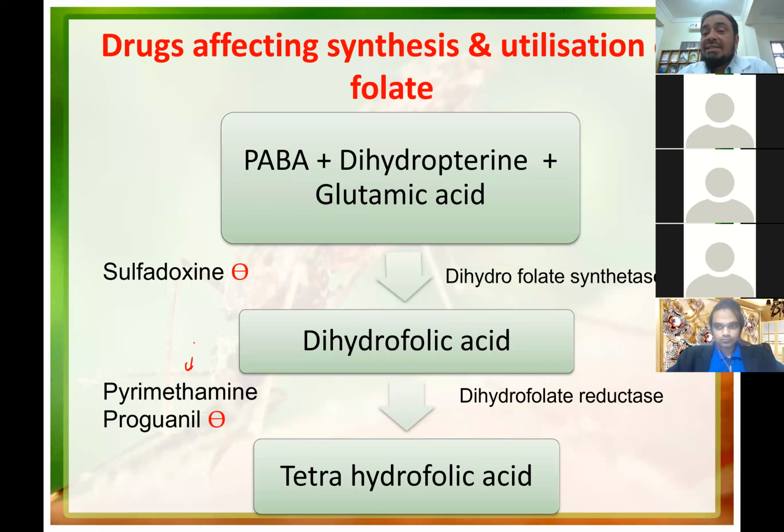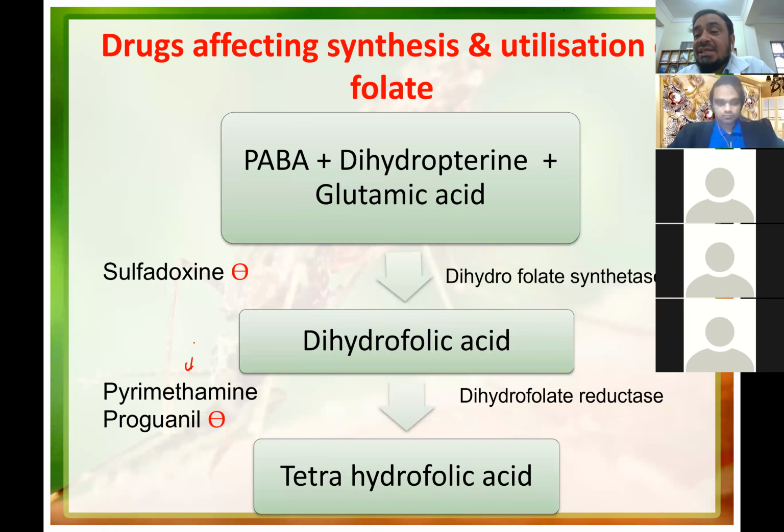Sulfadoxine is the longest acting sulfonamide. Okay, and it is combined with pyrimethamine because sulfadoxine potentiates the action of pyrimethamine. This is an example of supra-additive action, just like sulfamethoxazole and trimethoprim. Individual drugs are bacteriostatic. When we use in combination, it is bactericidal, and it is the example of potentiation. So similarly, we are combining sulfadoxine with pyrimethamine because there is a sequential blockade.